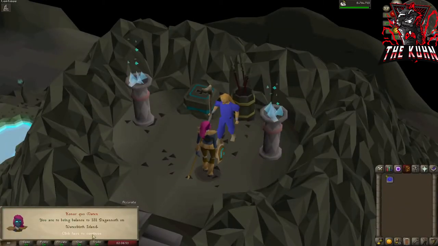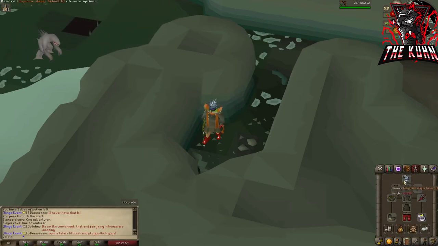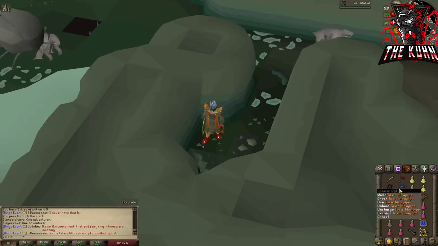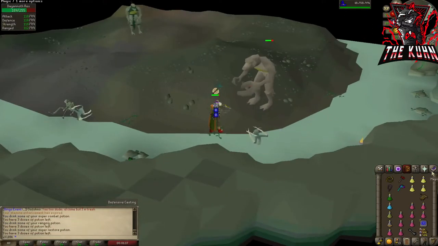There we go. We're going to bring balance to 131 Dagannoth at Waterbirth Island. Let's go do DKs. All right, now that we're all geared up, we're gonna find ourselves a world. This is kind of the gear that I'm using. Of course, I got the Slayer Helm, Berserker Ring Eye, Karil's Leather Top with the Verac's Bottom, Abyssal Tentacle, Dragon Boots, and then my Ranging Cape, and then I got my Mage Switch with the Occult Necklace, with the Dragon Warhammer, and then my Range Switch, which is the Toxic Blowpipe.